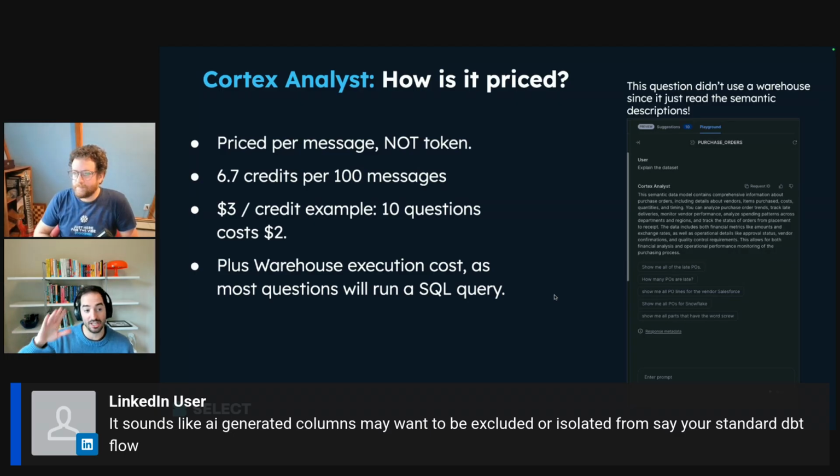So you can and absolutely should use AI SQL functions in your dbt models, but you want to be careful if you are putting them in a model that does a full refresh, because it's going to be rechurning all the same messages through the LLM every time it runs. So I never give a blanket statement of don't do this ever.